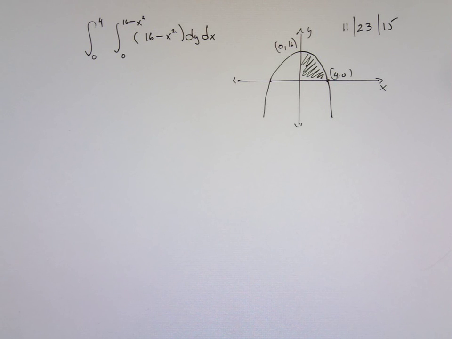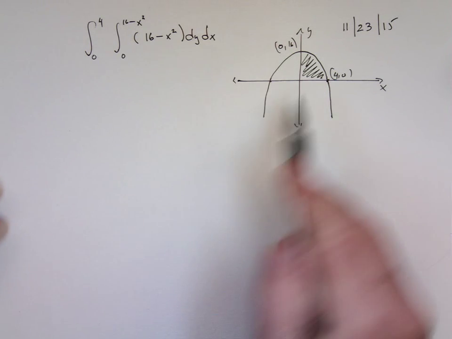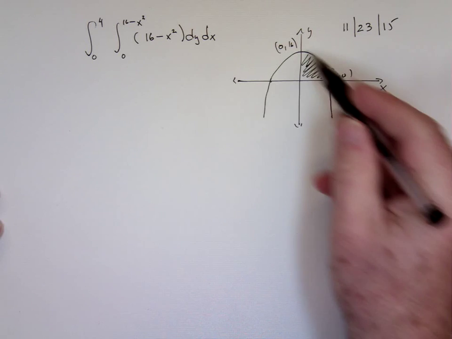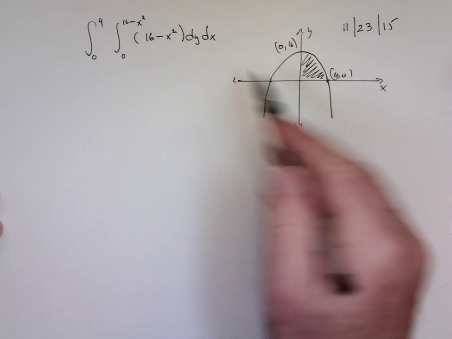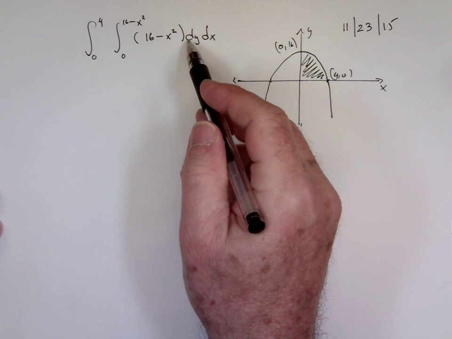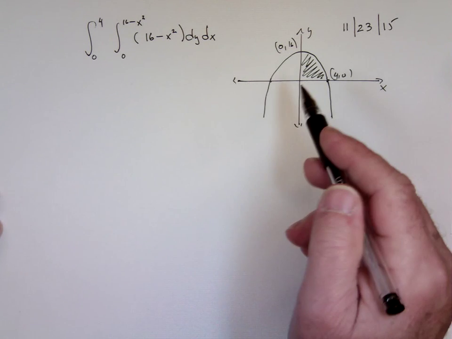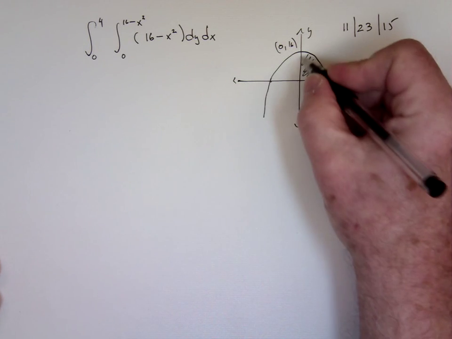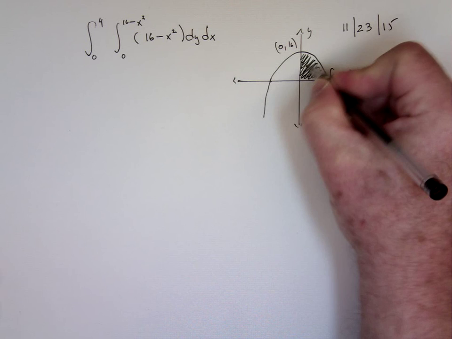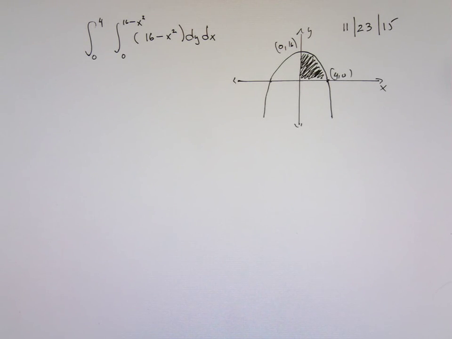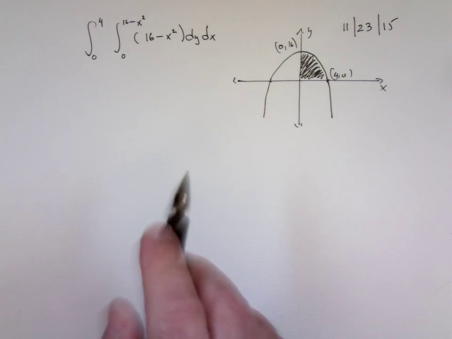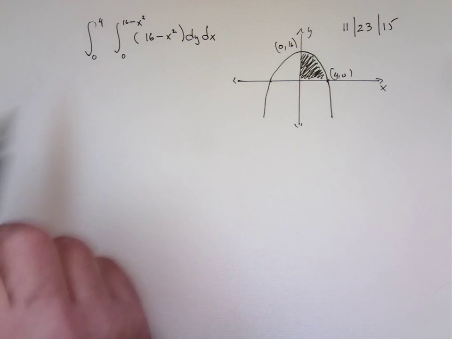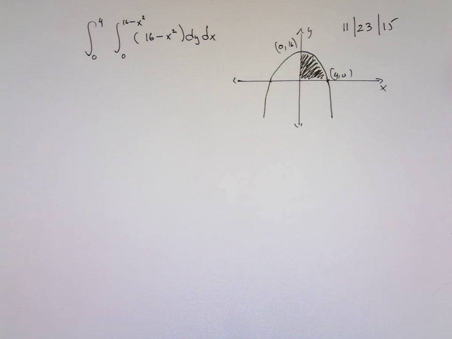Or, another way to interpret this is, we're taking this y equals 16 minus x squared, okay, right here, and we have a density function of 16 minus x squared. The density function just happens to be equal to the function itself, and we're finding the mass of that object, of that lamina, whose density function is 16 minus x squared. That's another way to interpret what we're finding with this double integral, okay? Two ways. Okay, let's do it.